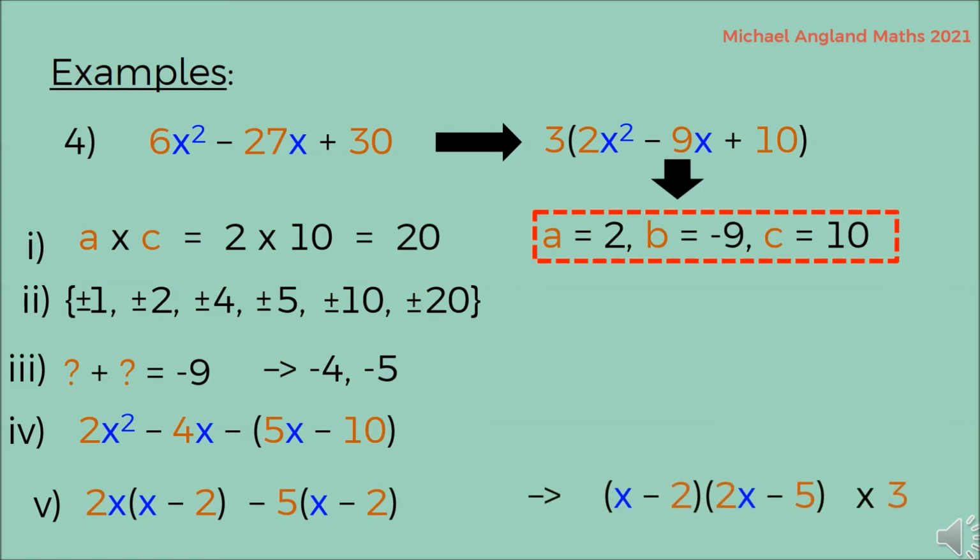So we have x minus 2 into 2x minus 5 times 3, which we removed earlier. And then we can reconstitute that using FOIL. X times 2x, 2x squared. O for outer, x times minus 5, minus 5x. I for inner, minus 2 times 2x, minus 4x. So minus 4x and minus 5x is minus 9x. And minus 2 times minus 5, positive 10. So we get 2x squared minus 9x plus 10 multiplied by 3.